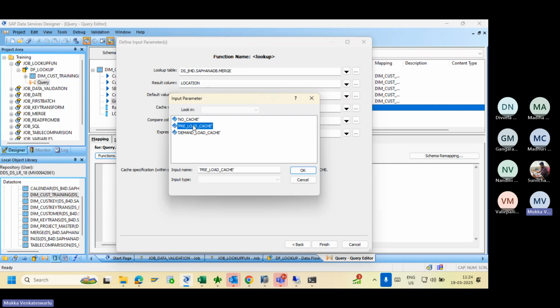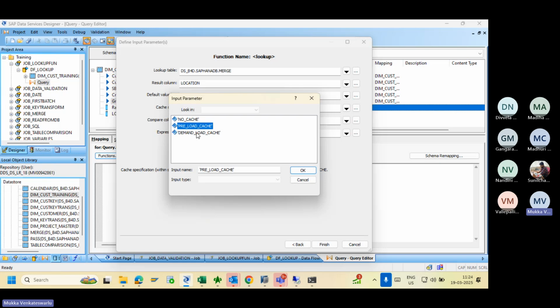Preload cache means cache the table. By selecting this option, we are telling the designer to cache that lookup table in BODS and compare the source and target data.